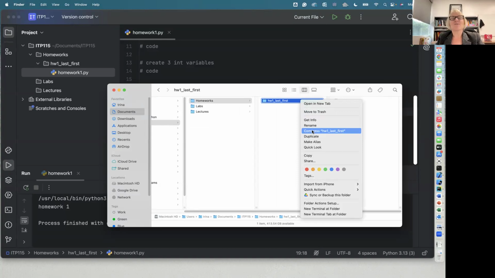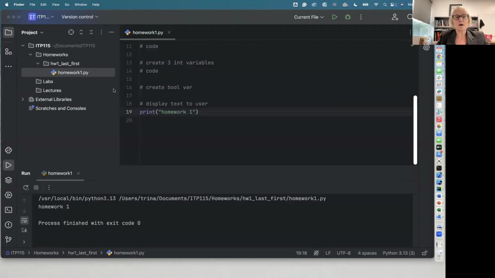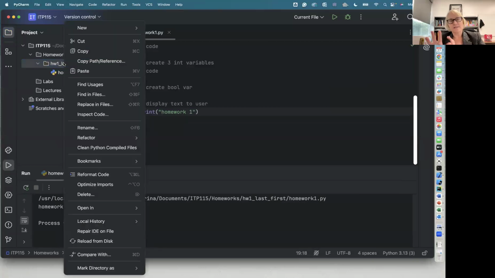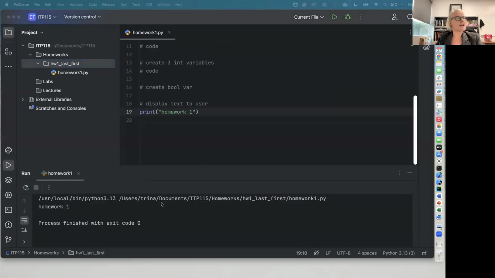Now, if you can't seem to find it, if you're having a hard time finding it, then what I want you to do is come here in PyCharm, on the folder, right click, secondary click, and in here, notice that there is an option called Open In. If you're on Mac, it'll say Open in Finder. If you're on a computer running Windows, it's going to say Open in Explorer. It already does it for you. So I'm going to open it up in Finder.